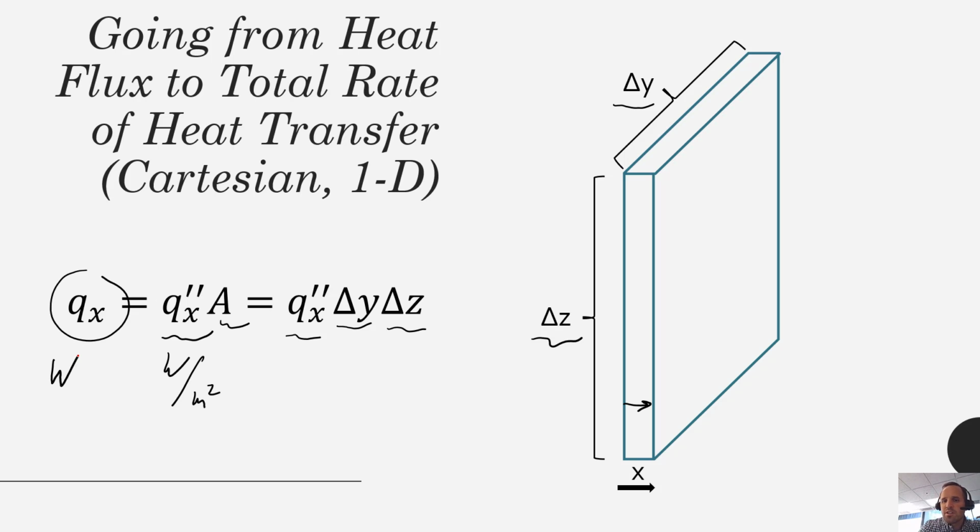In this particular system, we'd be only assuming temperature variation in the x direction. We'd be assuming no temperature variation in the y or the z direction. But y and z are still important. This is still a three-dimensional physical system, but in terms of heat transfer analysis, we're only looking at one dimension, and then we need to use the length and width to convert from flux to total rate of heat transfer.